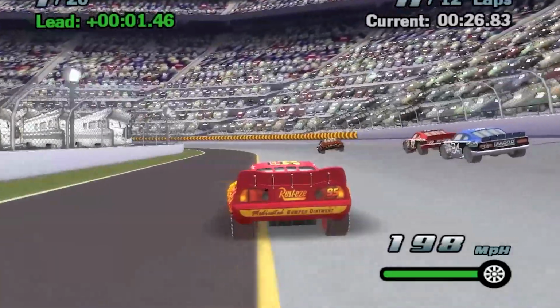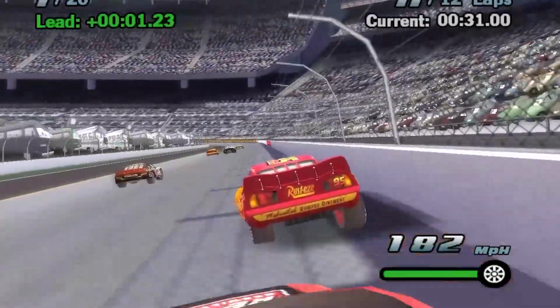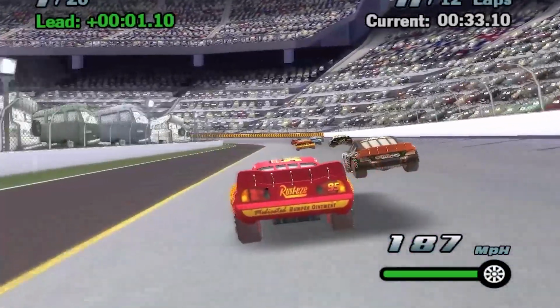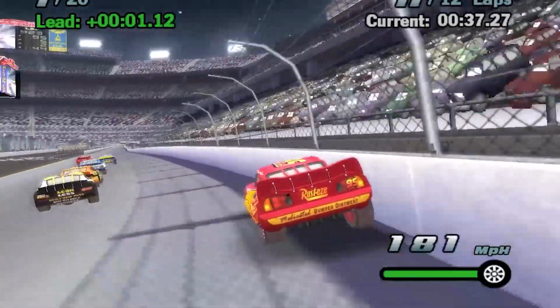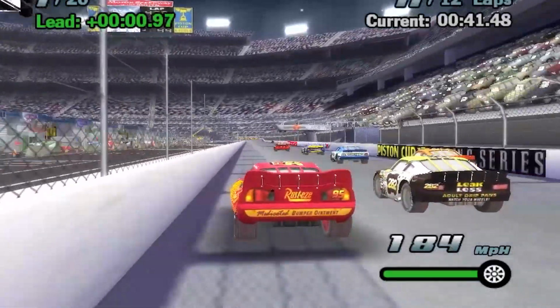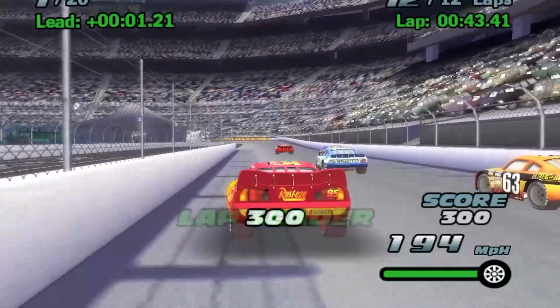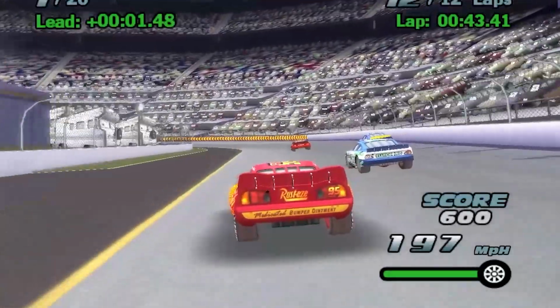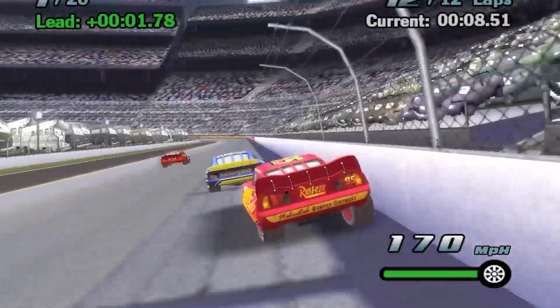And there goes Lightning McQueen, slipping through the pack. Oh, number 33 needs some more wedge. He's getting too loose in the corner. Ooh. Final lap, let's make it count. There's just no stopping 95 today.